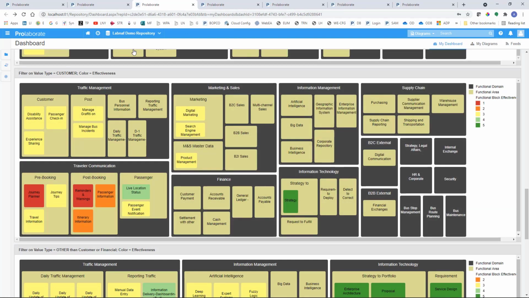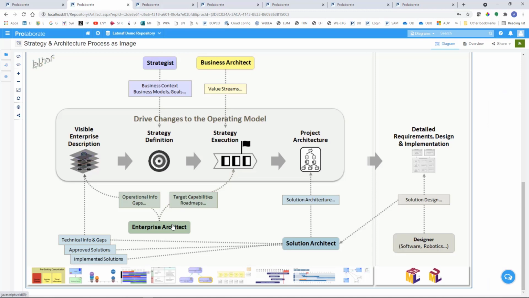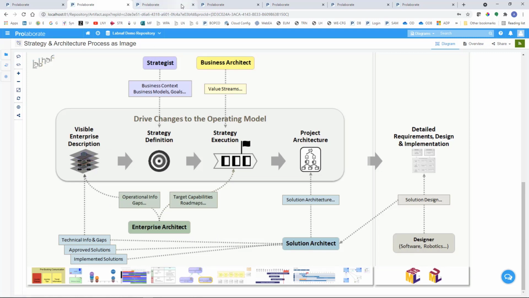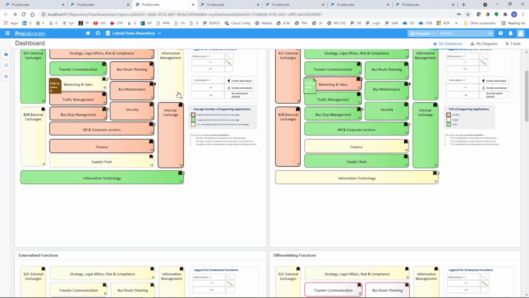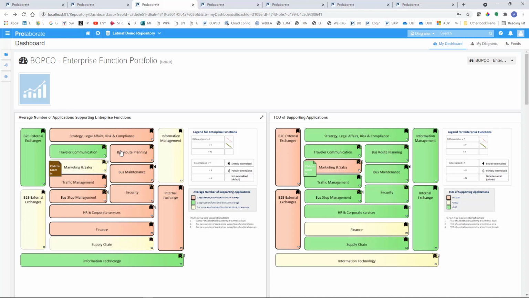Now, the solution architect needs to provide some technical information and gaps to describe the enterprise. So what does he do? He can actually reuse the enterprise functions. This is actually called a functional landscape. Some call it a business capability map, but okay.